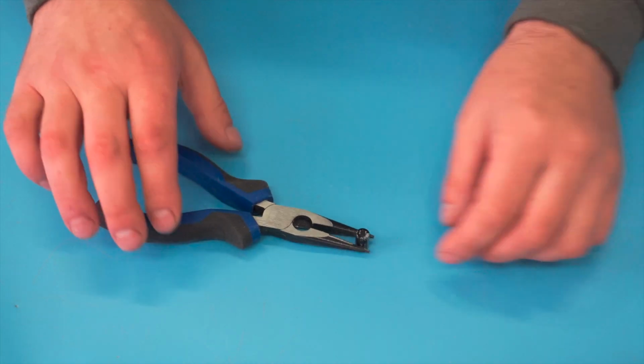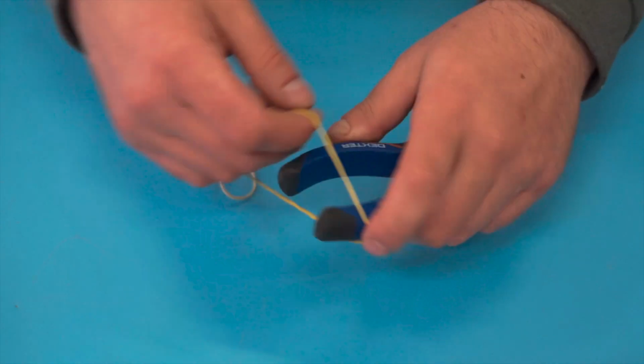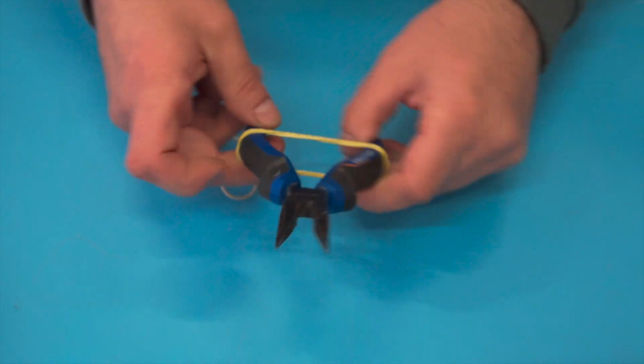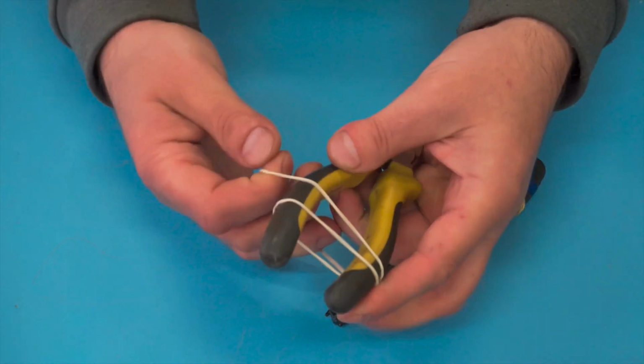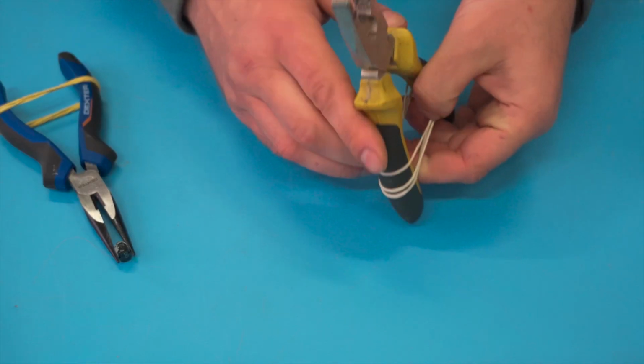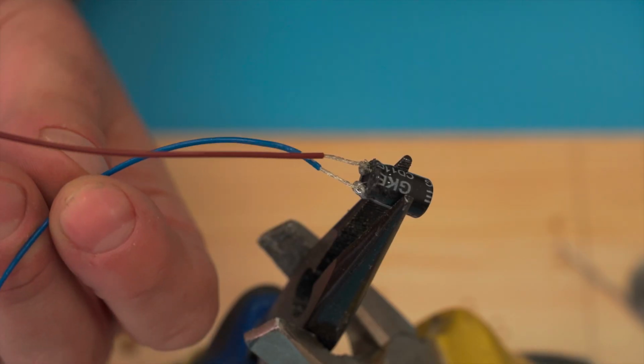It's always difficult to solder tiny wires. Let's make a little stand. Wrap a rubber band around the handles of one pair of pliers. Place the capacitor in the jaws. Wrap a rubber band around the second pair of pliers and use those pliers to hold up the first pair. Now we can comfortably solder.